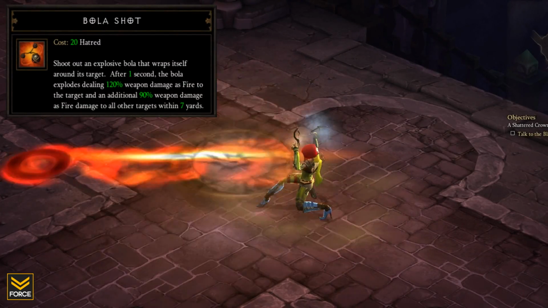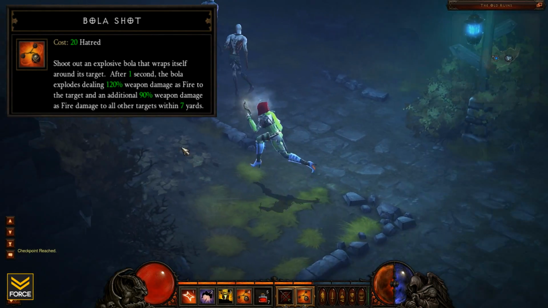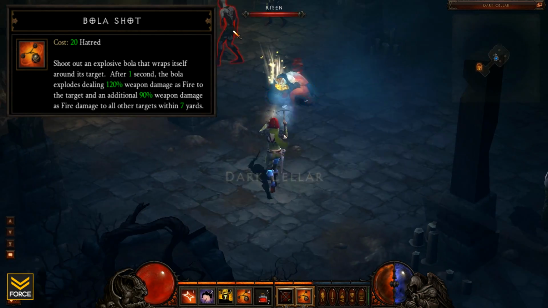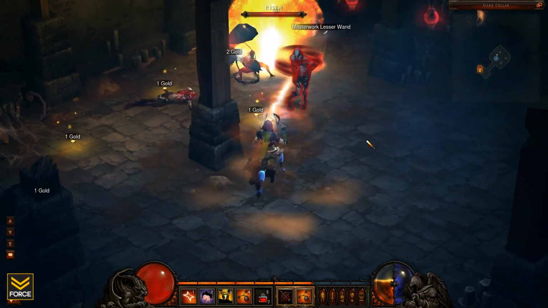Bola Shot costs 20 Hatred. With it you shoot out an explosive bola that wraps itself around its target. After 1 second, the bola explodes, dealing 120% weapon damage as fire to the target and an additional 90% weapon damage as fire to all other targets within 7 yards.